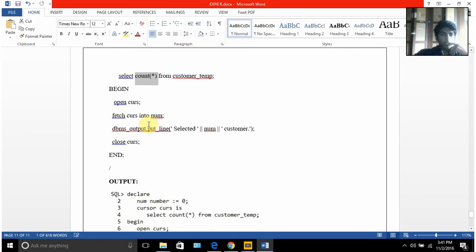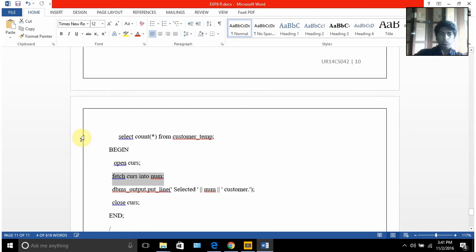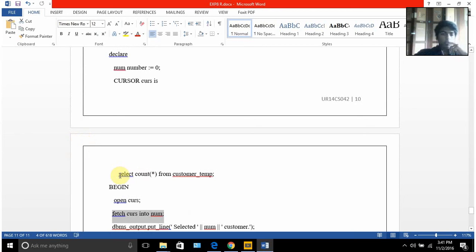For any cursor that you have declared explicitly, you need to open the cursor, then fetch the cursor. So sorry, here you don't have more than one row fetched. You have only one value fetched, that is the number of customers in the customer temp table.